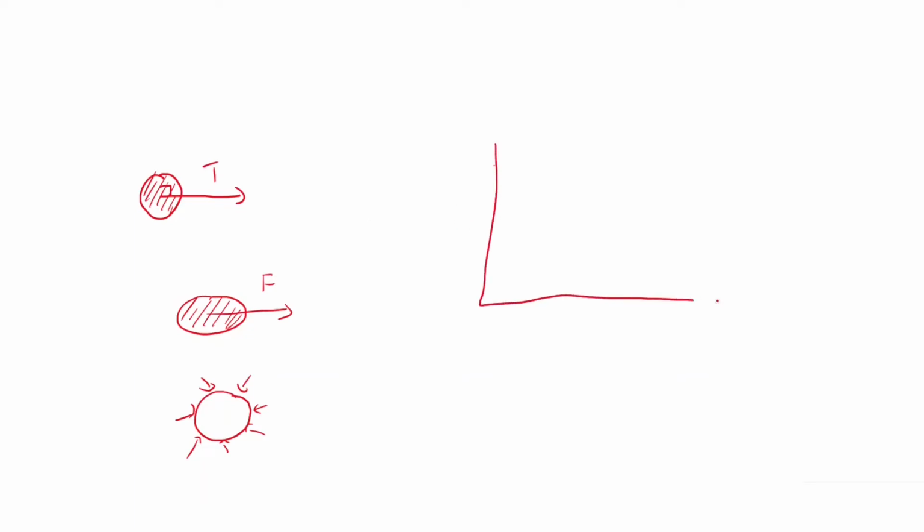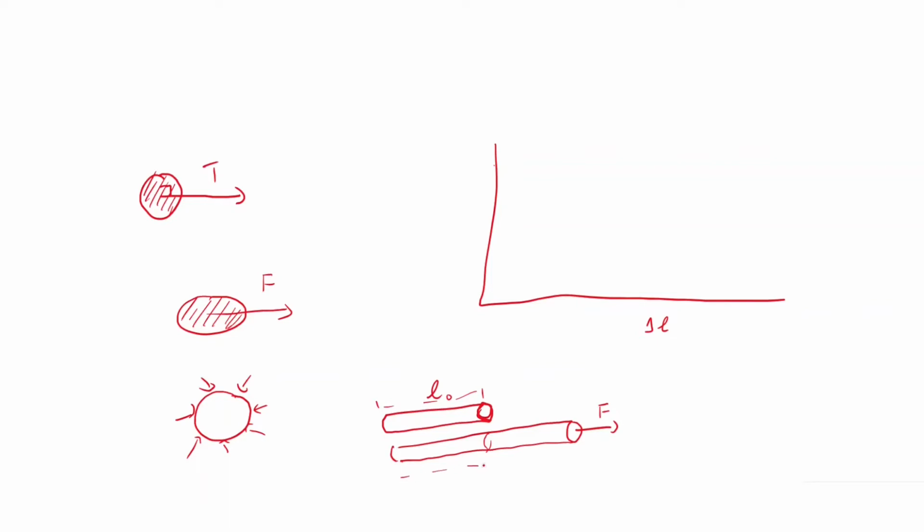So what I could do in a graph is look at what happens as I change the length, which means that I have maybe something like this. It's a rod like this. There's my rod. And then I apply a force, a tangential force, and it gets stretched. So what happens as I keep increasing my force? This was the length L0, the length from here to here. So you can see that now the final length is just the length L.